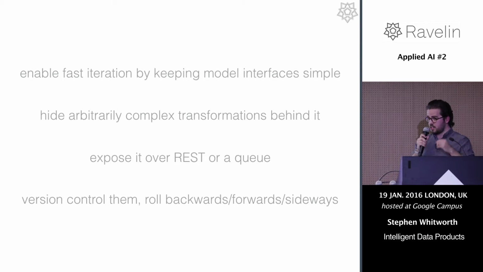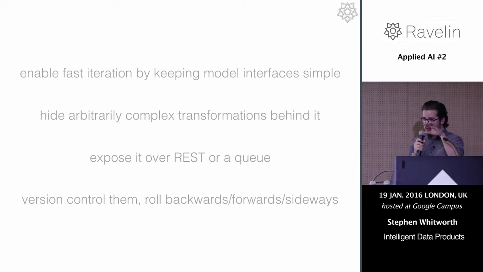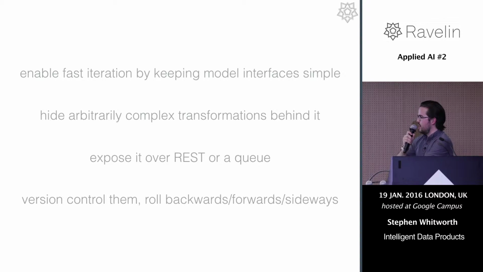Let's say I have a bunch of imputation that I need to do on some data, or I need to transform it in some way. As long as you can bake that into what's behind that interface, you can iterate very quickly because you don't have to write custom code for every model you ship. It's really good to version control them as well. Just treat them like normal code. So we can roll back and roll forwards on all of our models. It just means it's a lot easier to test, and you can roll back in history and score against a data set to see how it was performing.